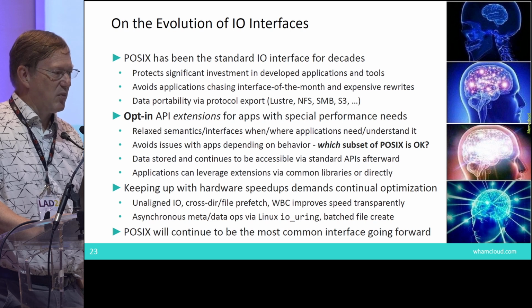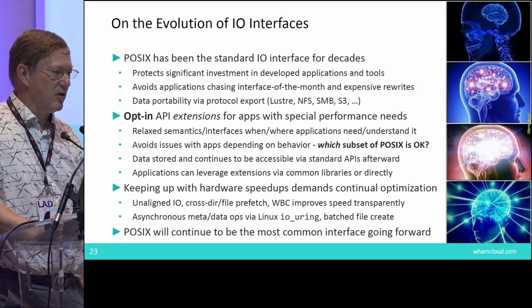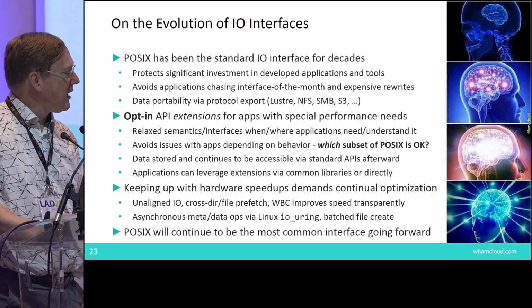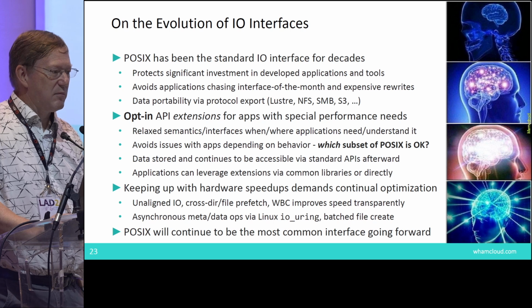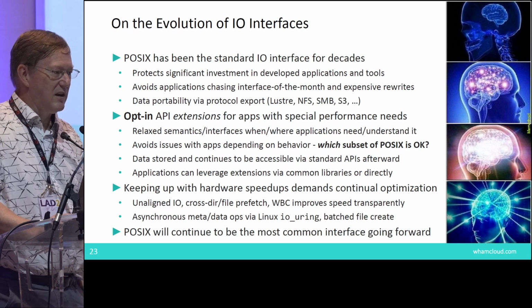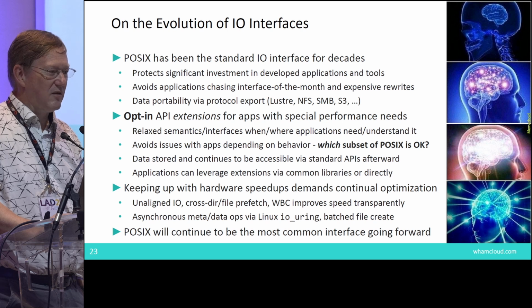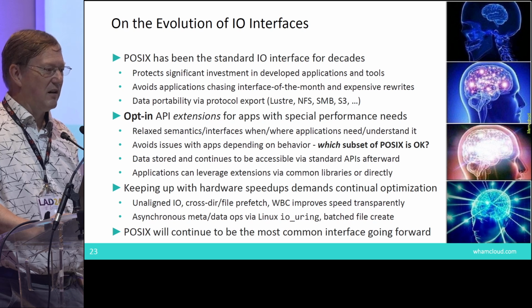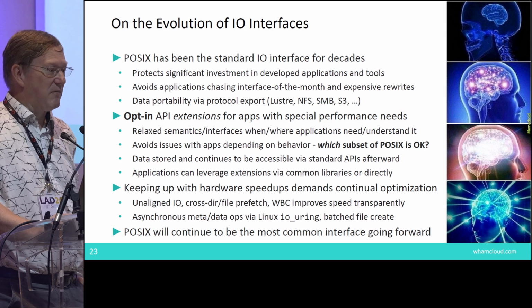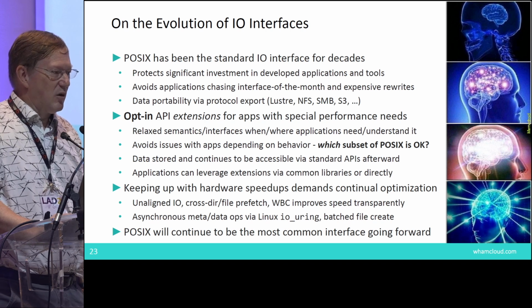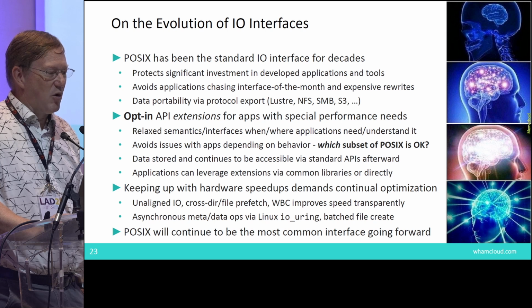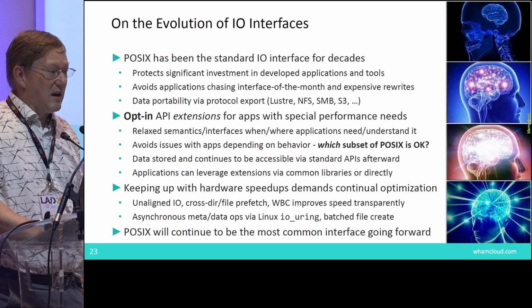And Lustre supports lots of extensions to POSIX, right? io_uring is the most common one, and that's a very interesting asynchronous data, but also increasingly metadata interface. The issue is that in lots of other file systems, they say, oh, we support a subset of POSIX. And it's like, yeah, but which subset? Even today, we have crazy use cases where we use an ACL to change an xattr on a file owned by some other user. And if you don't handle all of those corner cases properly, then some applications are going to fail.